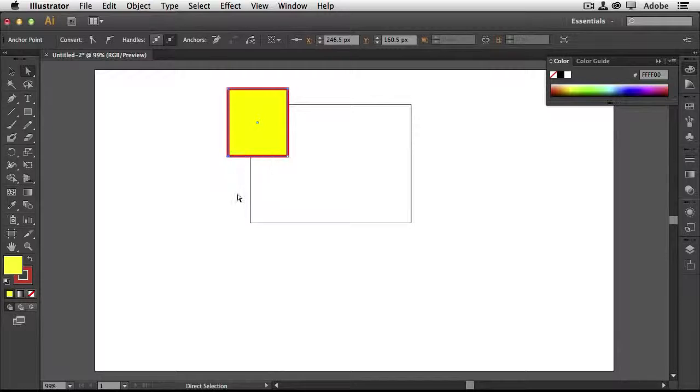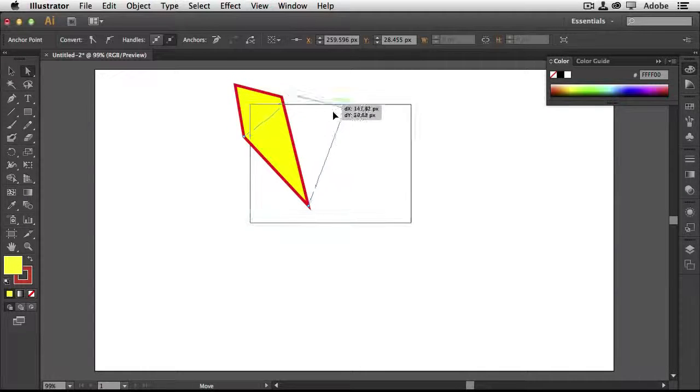So when I click one of these points, it is now selected. The other three are white. The one that's selected is blue. That means I can now reshape this object by grabbing the points and directly manipulating them. That's why it's called the direct selection tool, because you can directly manipulate any of the points or paths. For example, if I just pick up that path, I can move it around. I'm directly manipulating. So, selection tool versus direct selection tool.